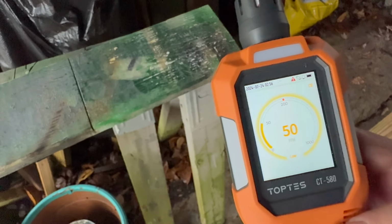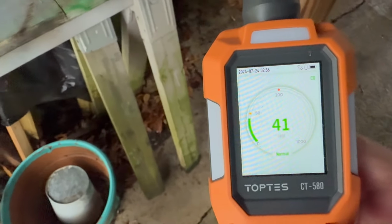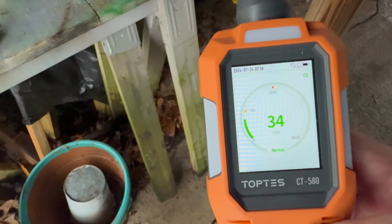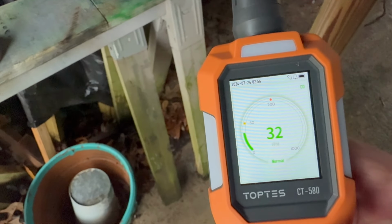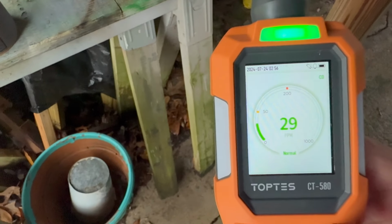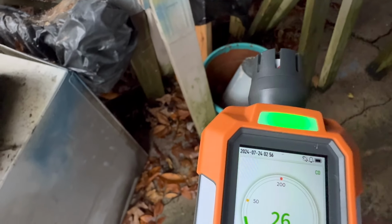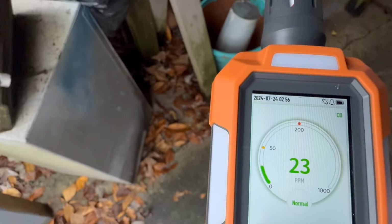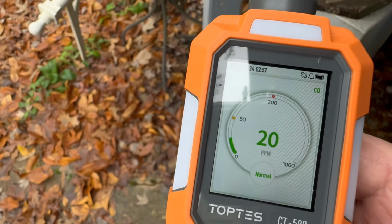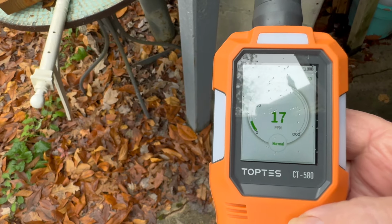The wind's changed and the smoke is coming this way. It appears that the smoldering fire puts out more CO than, say, just a regular fire. Interesting. Well, you see, once it got below 45, the alarm went off. And so now there's still some in the area, which I'm probably about 3 feet away from the fire now. So at least the CO around me is sort of safe range. The further away I get, it is now declining. And I'm probably 6 or 8 feet away from the smoldering.